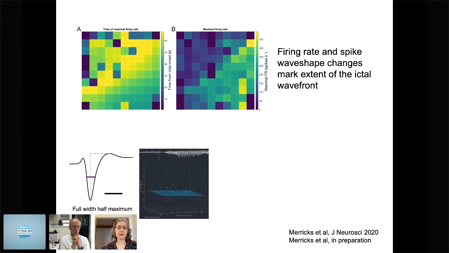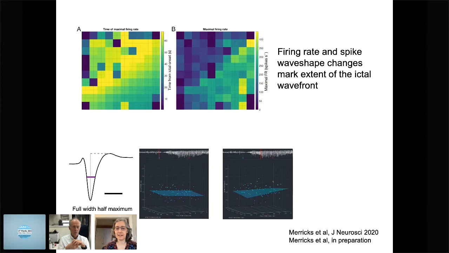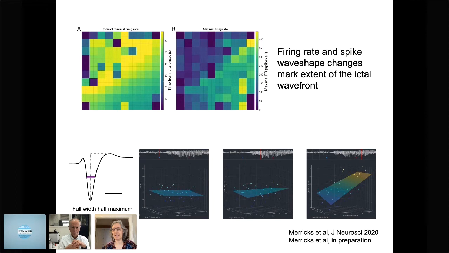We also look at changes in spike wave shape using full width half maximum, which is a measure less susceptible to technical changes in the recording as a seizure progresses. Pre-ictally, there is a very even distribution of this measure in spikes detected across the array. After seizure onset but before the ictal wavefront arrives, things are a little more noisy but there still isn't much change across the array's geometry. After recruitment, neurons in the recruited region show increased wave shape duration — another indication that the ictal transition has taken place only in that location.